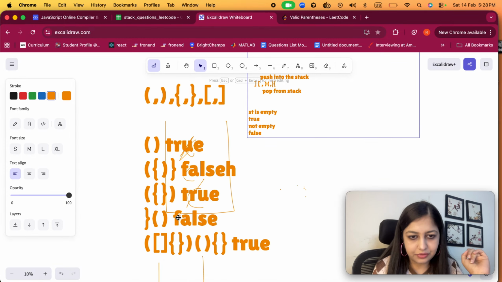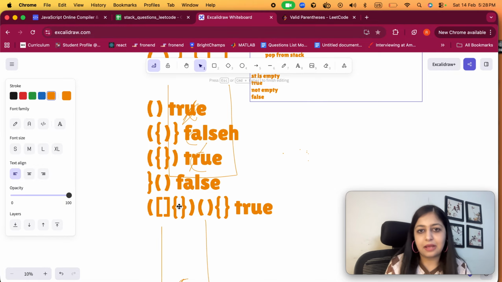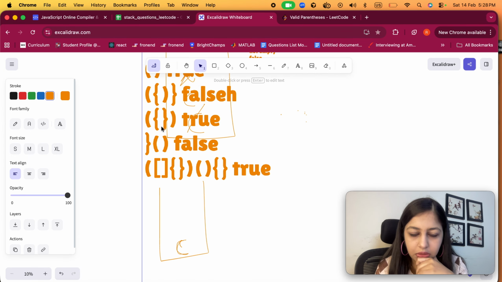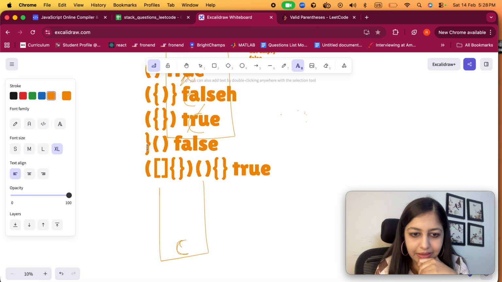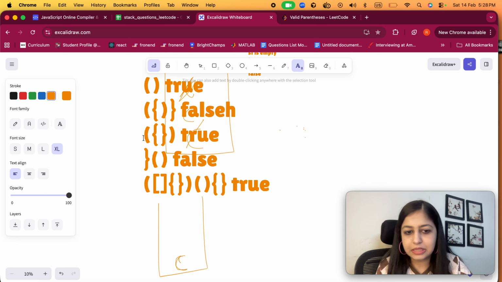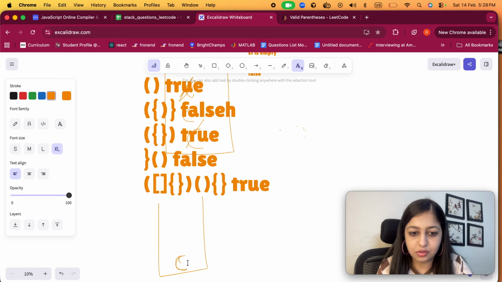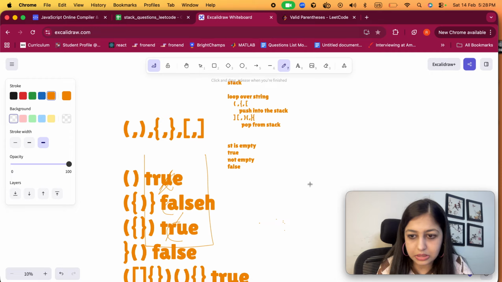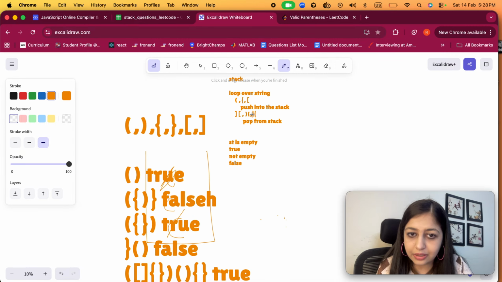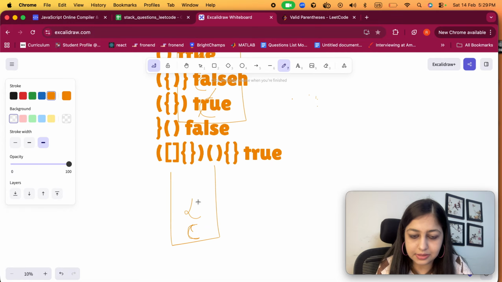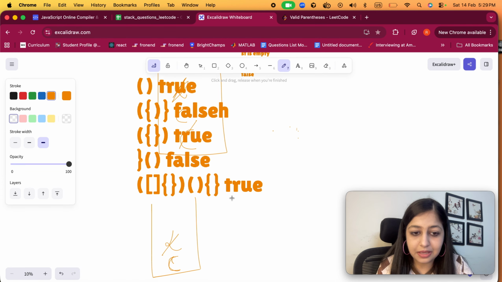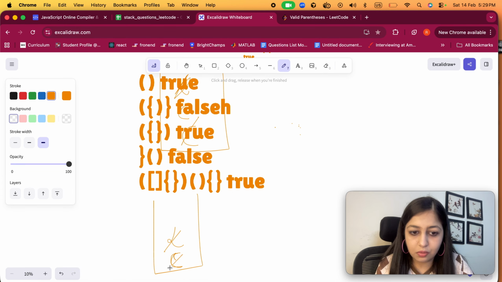Okay, let's see further in further test cases if they are passing with this code, else we'll have to make some changes. Now coming to the third test case, this one. Now we have an opening bracket here, so we will push it into the stack. Again we have an opening braces, we will push it into the stack. According to our algorithm, it's working fine. Now we have a closing one and the top is opening one, we will pop from the stack. Again we have the closing one and it is again a pair of the top of the stack, right? So we will remove it.